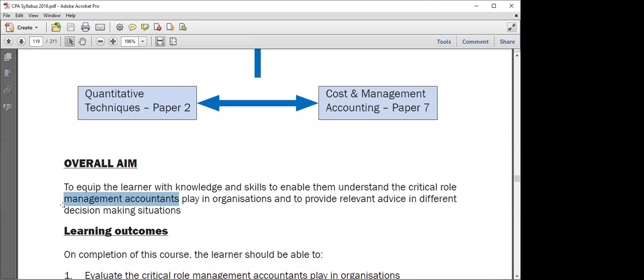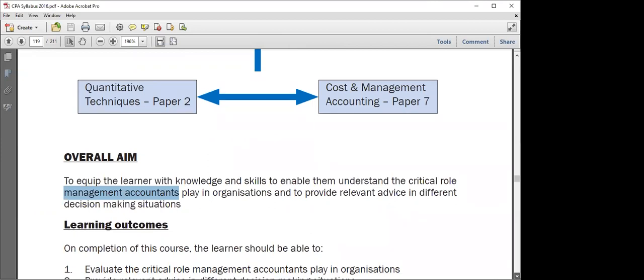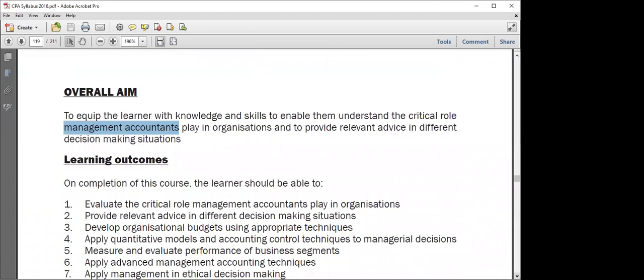Because as we prepare all these financial reporting and financial accounting results, we make several assumptions and follow different guidelines. But management at the end of the day wants to know what kind of decisions can be made from the financial results. So that is what management accountants do, and that's what this paper will prepare you on. I'm trying to labor to go through all this because I know we have people who have just joined this paper and you want to know what is ahead of you. Of course, I'm trying to give you this kind of guidance of what you really need to know.